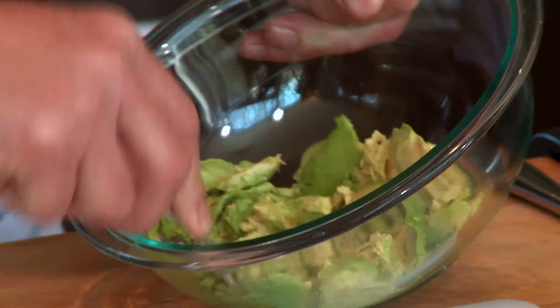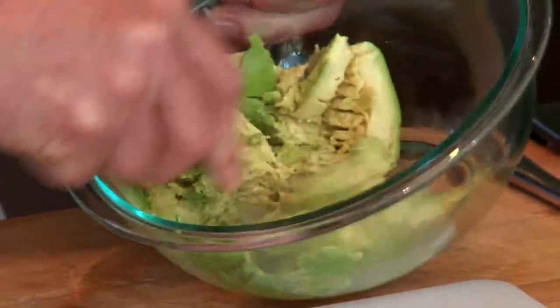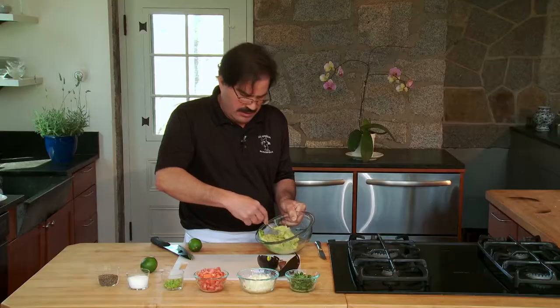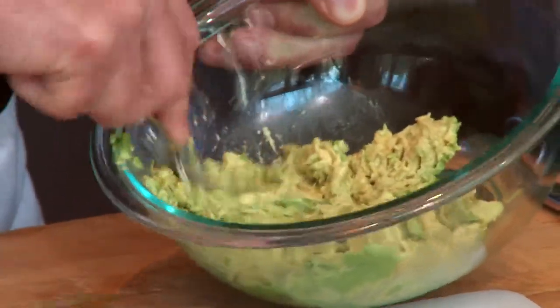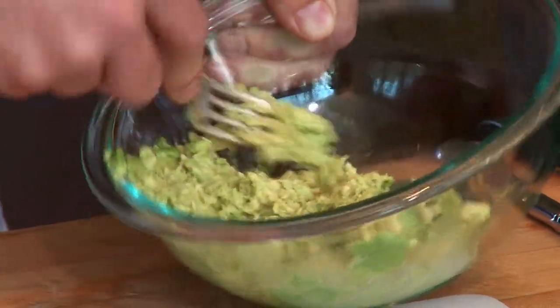When you're doing this, you never want to put the ingredients in before. Because what's going to happen is the serrano peppers and the tomatoes will basically mash. You'll make the tomato very mushy. You still want to have a nice firm tomato in your avocado. But see how creamy that is? It's very simple. It's really good.